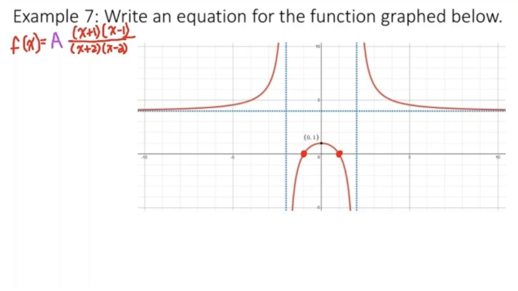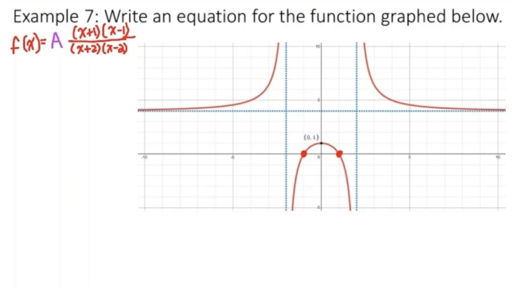Now, the problem is, how do we know we're not missing any factors? If we take a look at the fact that we have a horizontal asymptote, we know that the degree of the numerator cannot be larger than the denominator. So they can either be the same degree or the denominator is the one with the larger degree. But if the denominator had a larger degree, our horizontal asymptote would have to be y equals 0. But we can see from the graph our horizontal asymptote is y equals 4. That tells us the numerator and denominator must have the same degree.